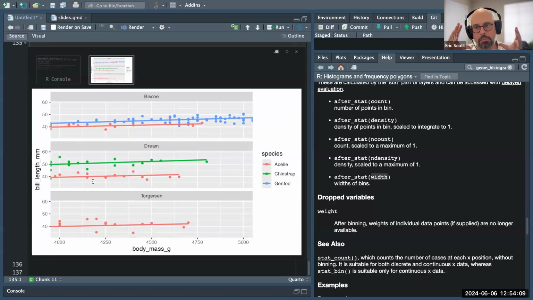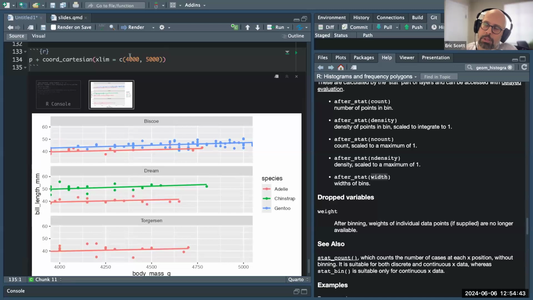The scale, remember, is part of what the scale does is determines the range of data that's shown and how it relates to visual elements on the screen. So how many pixels is a gram or 1,000 grams or whatever. The coordinate is just zooming in on the coordinate system. And so we have the line is the same slope, and you can see that stuff continues and is even cut off at the edge of the screen because no data points are being removed. So even though these data points are technically below 4,000, the centers of them, the edges of them are still spilling over.